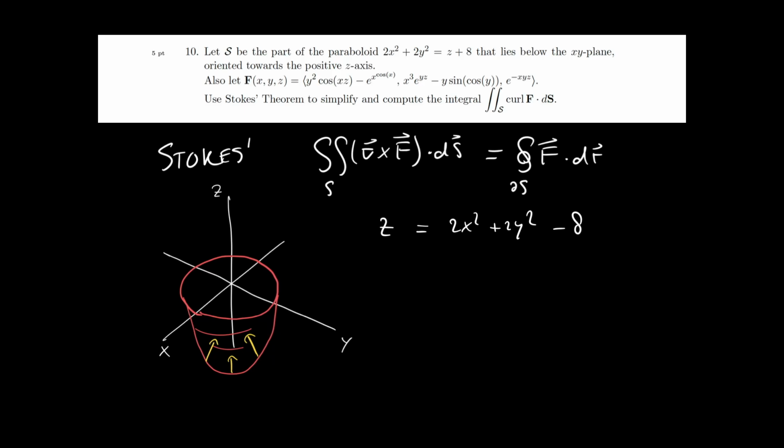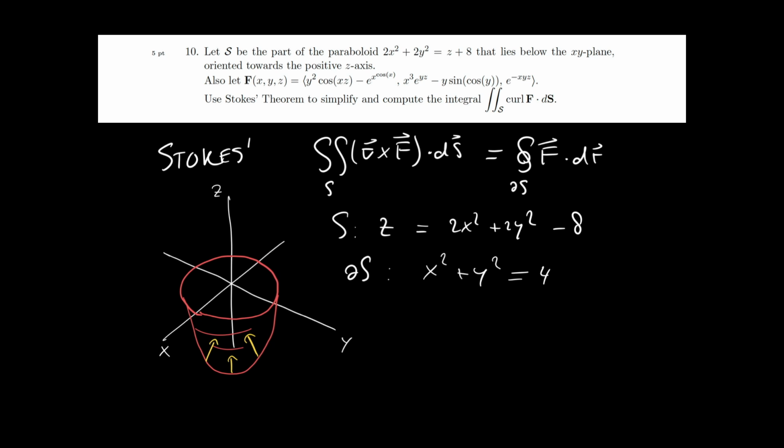All right, let's also think a little bit about the boundary. So this is, by the way, the surface S. It's defined by this. How about delta S? Well, I said it's a circle in the xy plane, but let's check that. If z is equal to 0, we can see that x squared plus y squared is equal to 4. So that's indeed a circle, and it's a circle of radius 4.